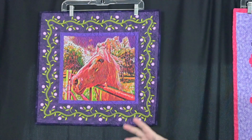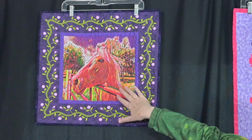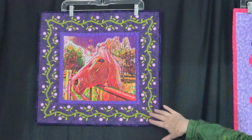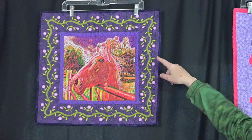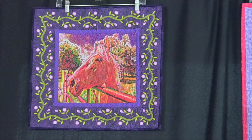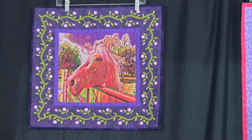There are multiple steps I go through. Sometimes I'll manipulate it, make it more saturated, because I want it to be rich, right in your face. So yes, this was a manipulated photo, and I pulled it into Electric Quilt. In this particular case, I already had this great purple batik. So I put that in the border, and this actually is a printed border. Oh, okay. How neat. So this is DJ. Very neat, DJ. And you did this, but it's a panel.